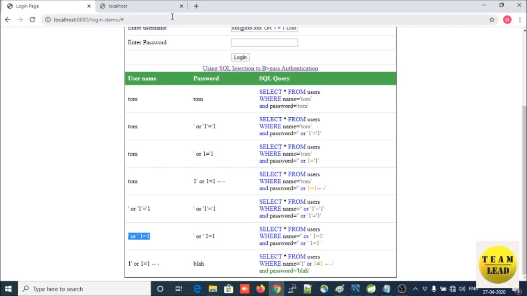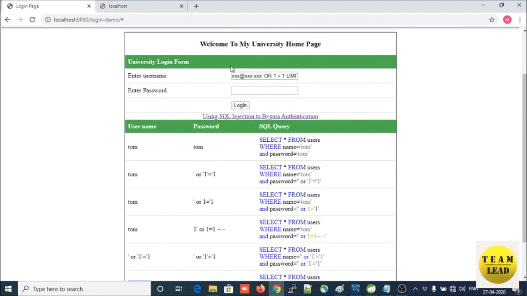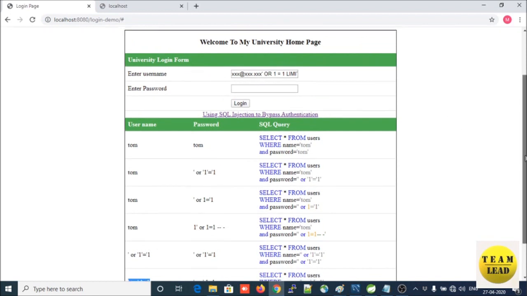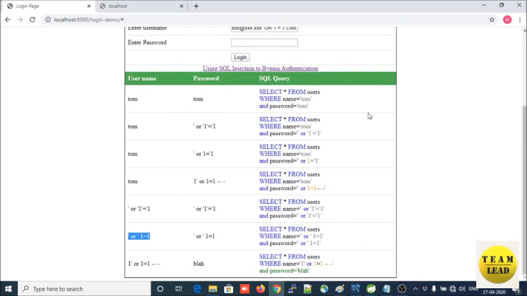So this is the URL. The hacker is always finding out whether this URL has a SQL driven vulnerability. So he is passing some input through this form, and internally when he clicks on login, some SQL query is running.